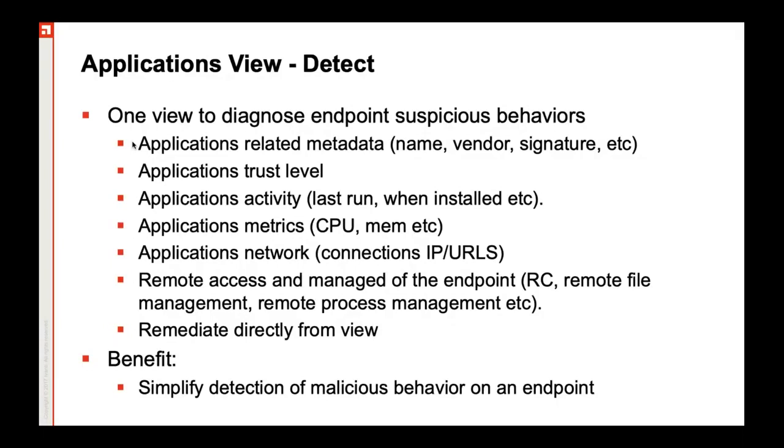It also looks at the connections it is forming. If the connection is with a blacklisted IP address or a malicious IP, it's going to immediately take an action on it, which you might have defined. The benefit here is that it simplifies detection of malicious behavior on an endpoint.